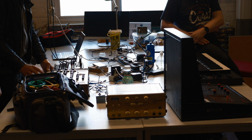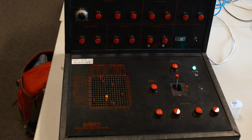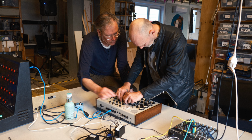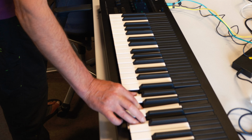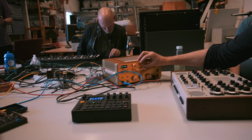Got to see some gems like these things here, and I myself have brought my Digitech 2, which initially felt kind of out of place in this very analog and vintage collection. But after some hellos and setting up, we slowly got into a spontaneous jam, which you're listening to right now.